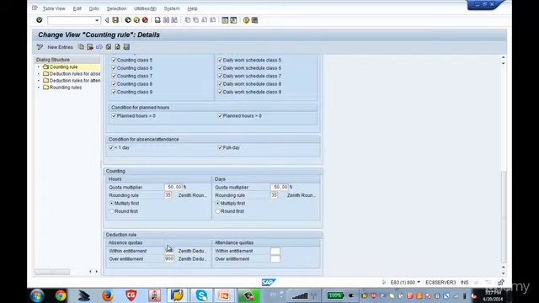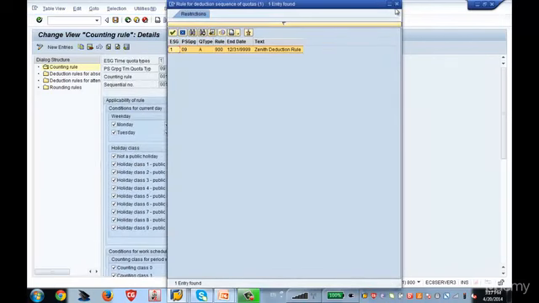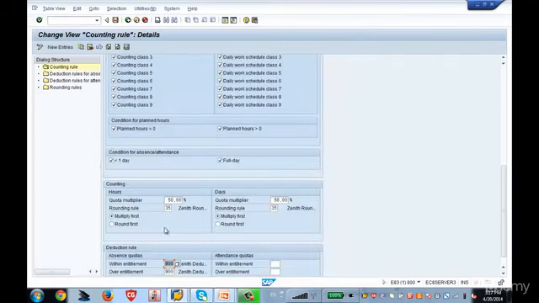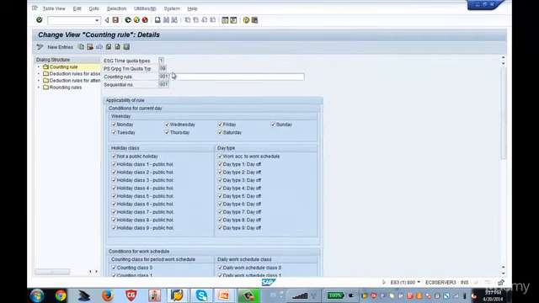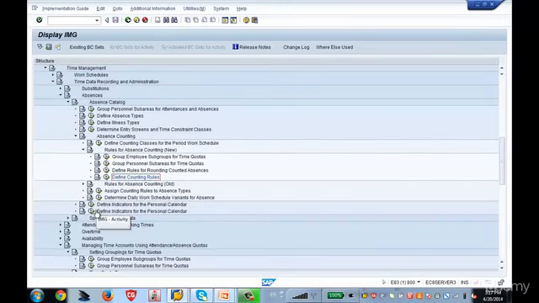So the deduction rule, whatever you have created just now, like you have created a deduction rule, right? Zenith deduction rule. You are basically assigning the deduction rule here to the counting rule which is 001, and then you are basically assigning that counting rule to the absence type.